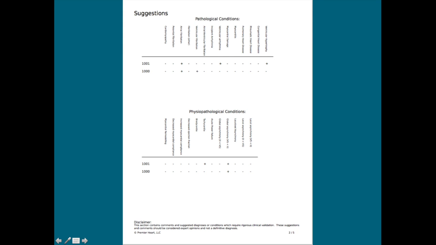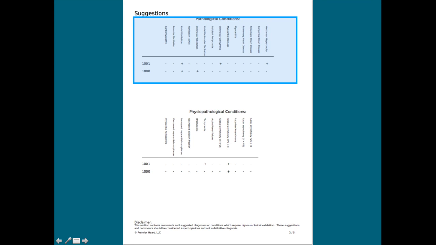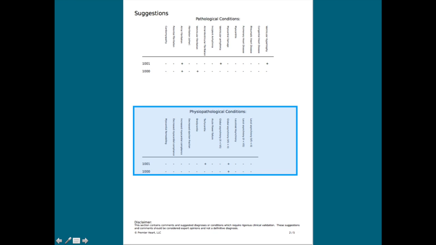Again, the second page contains suggested comorbidities or standalone diagnosis based on the MCG's analysis, which are presented in the following two matrices. The pathological conditions matrix represents secondary disease categories, including arrhythmias and prior myocardial damage from cardiac events. The physiopathological conditions matrix represents findings which are closely associated with abnormal cardiac function, but which may have other explanations than cardiac pathology. Presence of a specific pathological or physiopathological condition on multiple tests serves as a good indicator that this condition may be present in your patient.